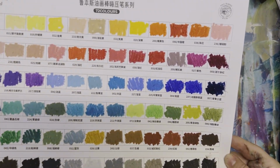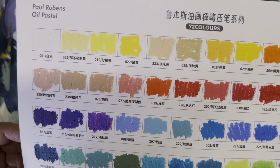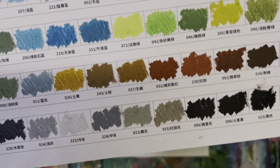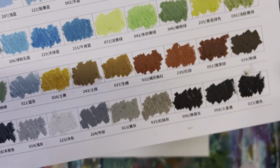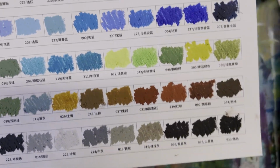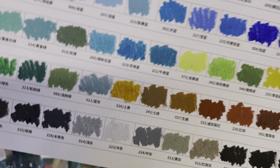So these are all the colours swatched out. Let's see if I can do a close up. The consistency of them all is pretty good. I found some of them to be a bit softer than others. See how this is a bit more opaque and this is a bit transparent? That was because this seemed a little bit scratchier than that one, a bit smoother. But besides that, they were all pretty much consistent.